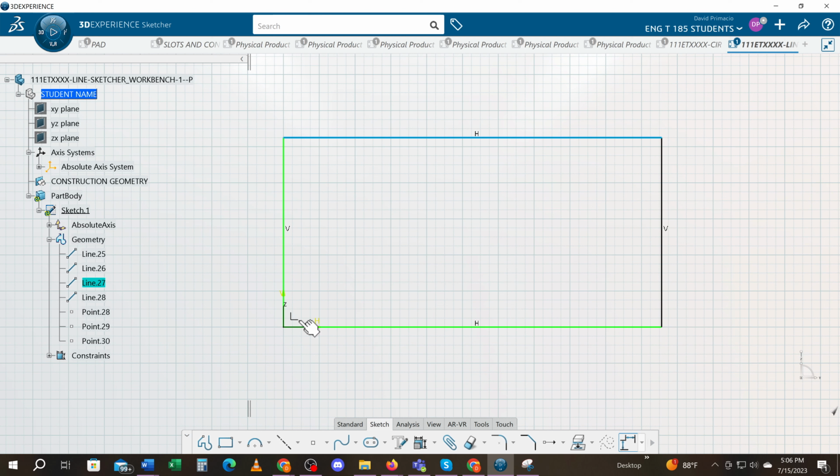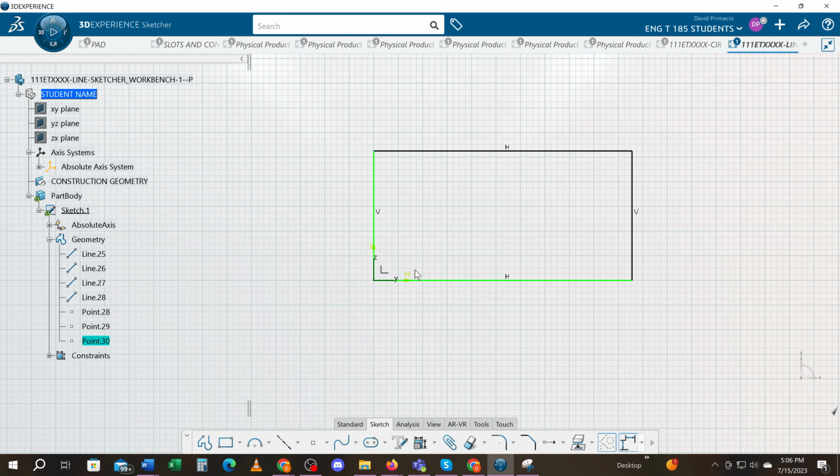There's no way to grab it because if you look in the tree, I only have 1 point, 2 points, 3 points, and no point on this corner to work with. If you draw on the corner and you want to move something like this top line or this vertical line to be linked to this axis, I can no longer do it because they're tied in forever. So you don't want to work on that axis system.